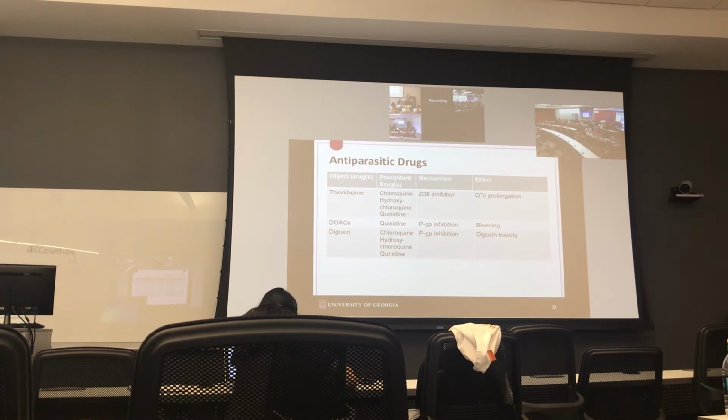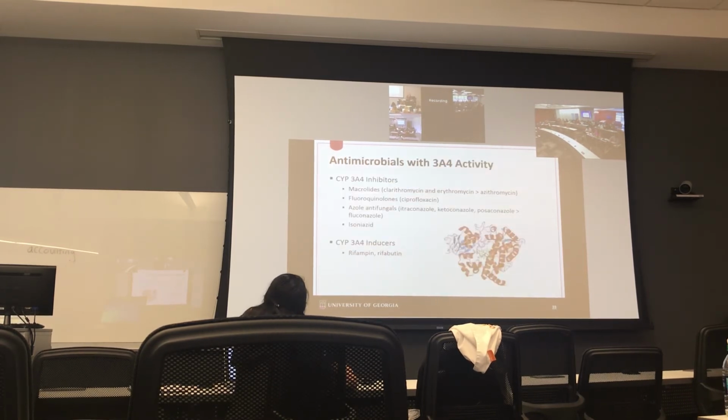All right, so those are all the agents that we talked about. That was a ton of information, so I'm going to try to group some of these together so that we can think about classes that have similar effects. So our 3A4 inhibitors and inducers. Macrolides, fluoroquinolones, azoles, and isoniazid are all 3A4 inhibitors. With our macrolides, we think of azithromycin having less of a strong effect on 3A4. With fluoroquinolones, we primarily think of ciprofloxacin. And with azoles, fluconazole has less of an effect.